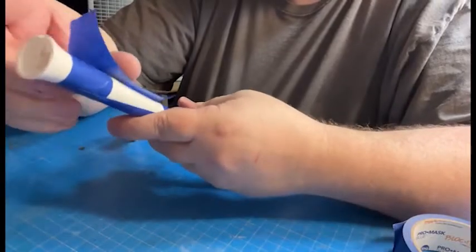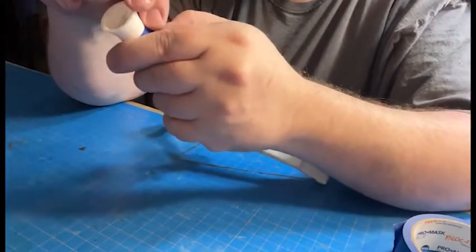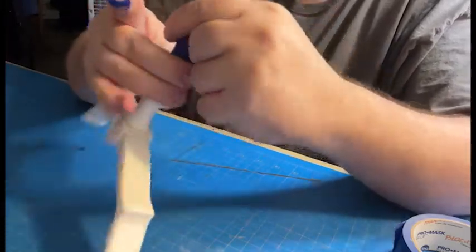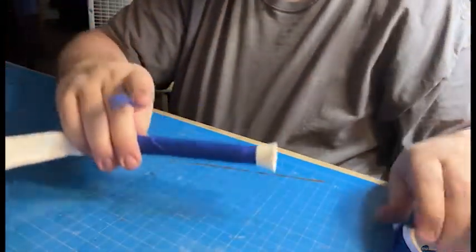While that dries, we tape off the handle portion so we don't get paint on it, and we take it out to give it a coat of primer and silver. We'll apply the same Damascus look to the hilt and the handle.